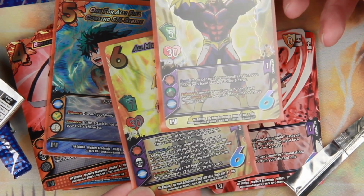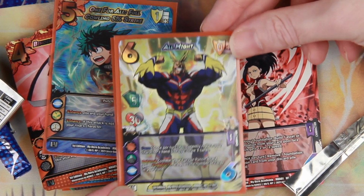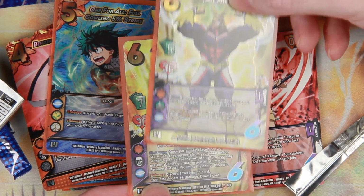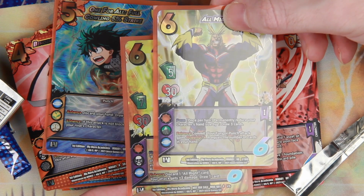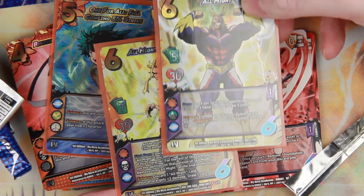Let's see. So what does it say? Remove that All Might at the end of this turn. So he's not able to fend off his health loss ability, but he is able to benefit from a slightly higher hand size. And he can discard an All Might card to deal +3 damage and draw a card. So, seems like more of a gimmick set.